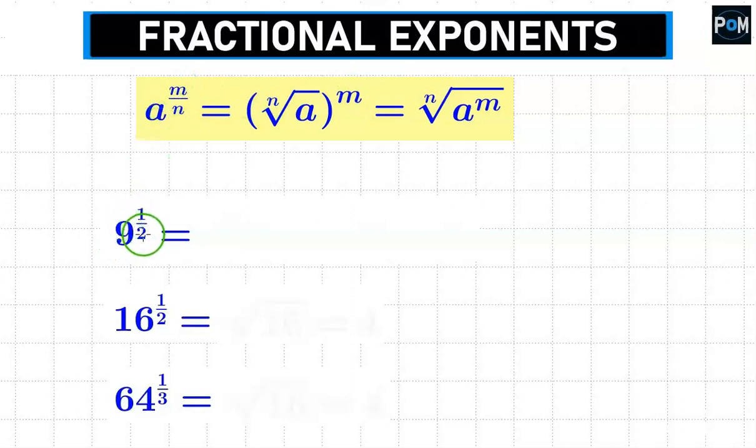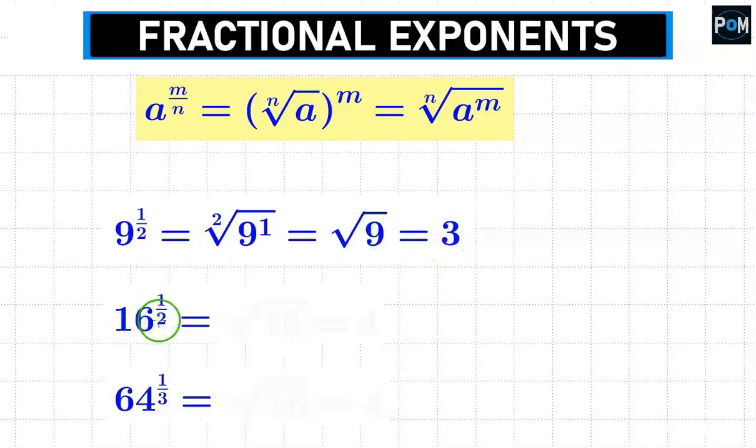9 to the power of 1/2. If there's a fraction in the exponent, then a root must appear here. Under this root will be the number 9. It jumps here under the root. The number of the denominator, which is the number 2, represents the degree of the root, so this 2 goes here. We take 1 from the numerator and put it to the exponent. It will be 9 to the first power. So we operate according to our pattern. Now we write this a bit differently, because if we have a square root, then we don't write this 2. If we have 9 to the power of 1, it's the same as 9. So we have the square root of 9, and the square root of 9 equals 3.